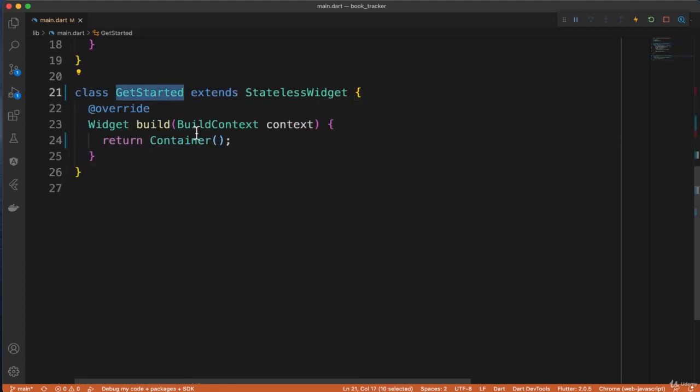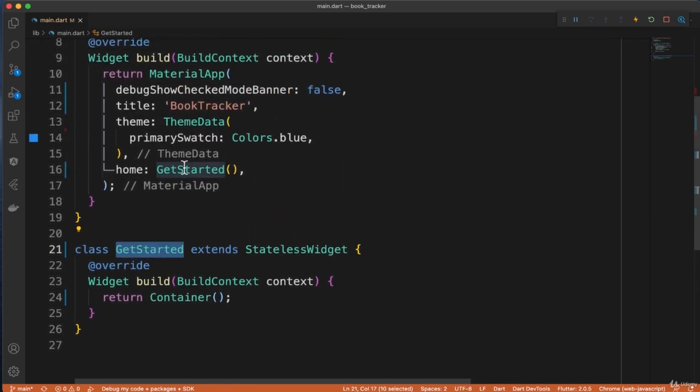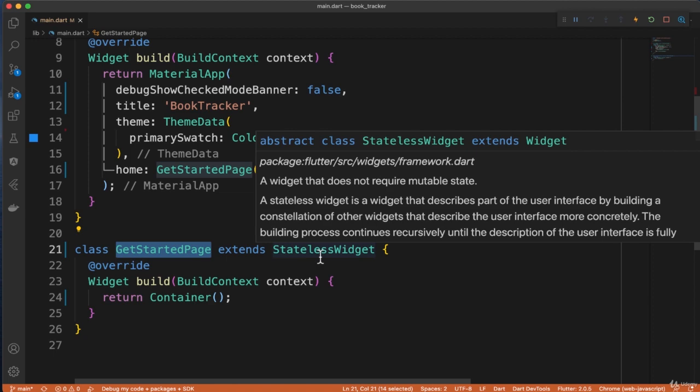So for our get started page, in fact, let me call this get started page. And because I've already called it here, if I want to change the name, I could go ahead and say Command D. Notice now highlights both occurrences. And I can just say something like get started page like that. And click somewhere else and voila. So you changed all of that in one setting.